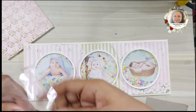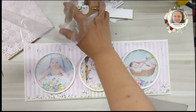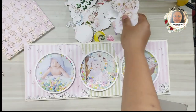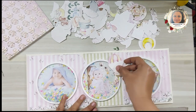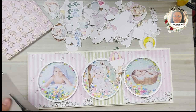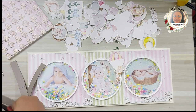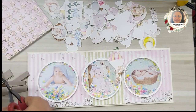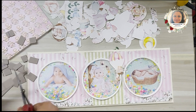This is the Mini Moo collection motif sheet, and what I normally do is whenever I'm free, I cut out all the motif sheets and place them in a pack so that it is easy for me to use them whenever I need them. We would be embellishing our panel with these motif sheets, and to give it a little depth, I would be using a little piece of the chipboard beneath each element, so that it gives it a little layering and it is a little more pleasing to look at.